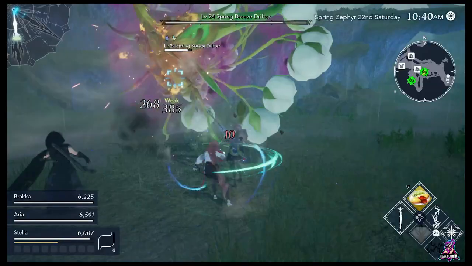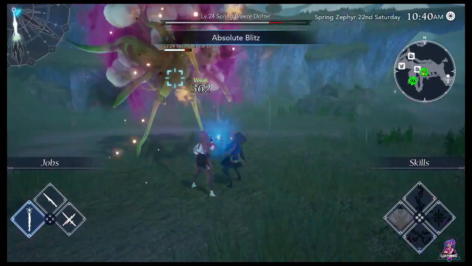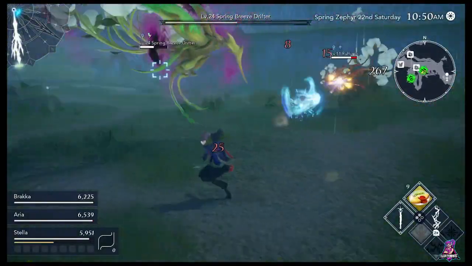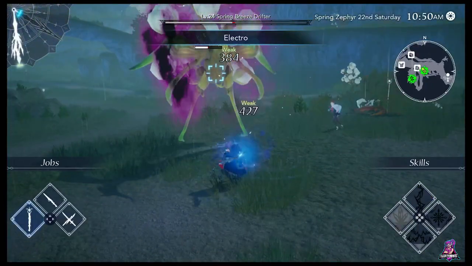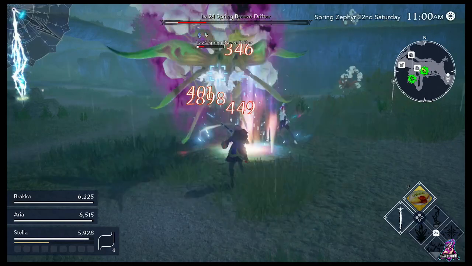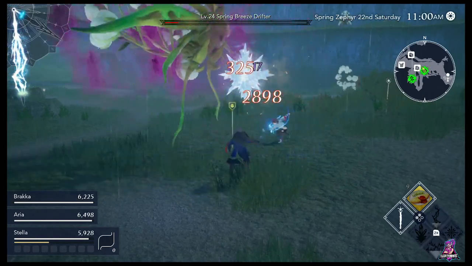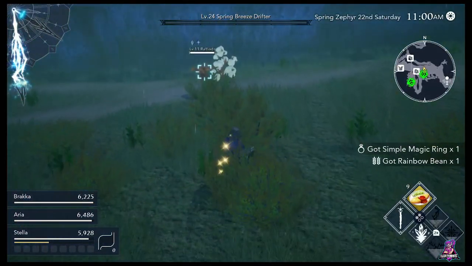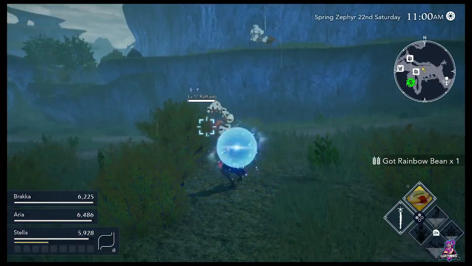So, now we're up close. We got this. And boom, you can see a very large radius there for your damage, and it does a good chunk of damage on this thing. Let's kill it off. There's our break, because, again, we do good break damage. And that is it. That is the Fighter and Mage classes.